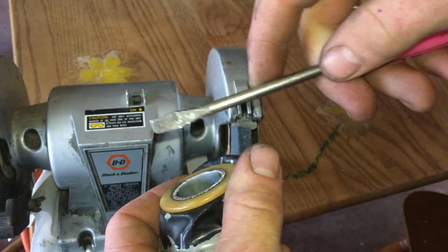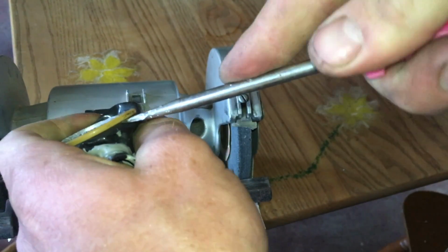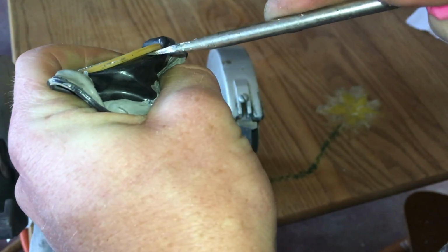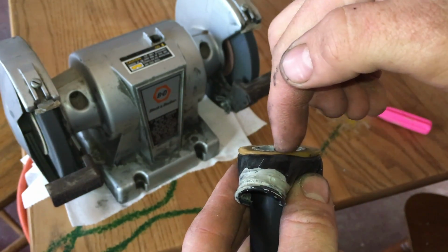This is my mom's screwdriver, so don't hate me because it's pink. Then all I do is go in here and test it to see if it comes off. If it doesn't pop off, I just grind it a little more. Okay, so that's what I'm looking for right there. This edge, kind of like that.